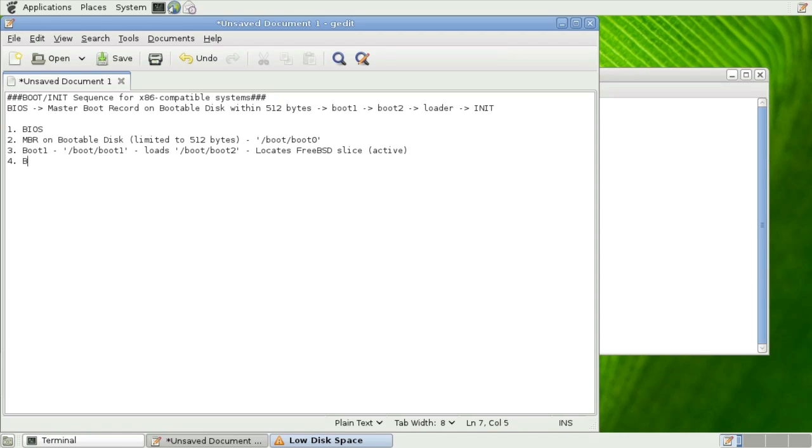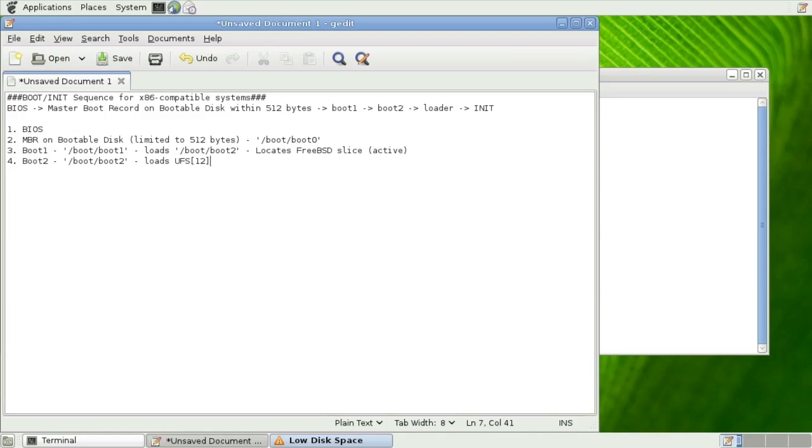This calls boot 2. And boot 2 has some more code and is able to do a little bit more, perhaps a lot more, than boot 1 with respect to booting your system. Boot 2 is a file located also in /boot, and it's simply labeled boot 2. Boot 2 loads UFS and optionally version 2, so UFS 1, UFS 2 support, or any other file system supported by BSD that you're using on your storage devices.